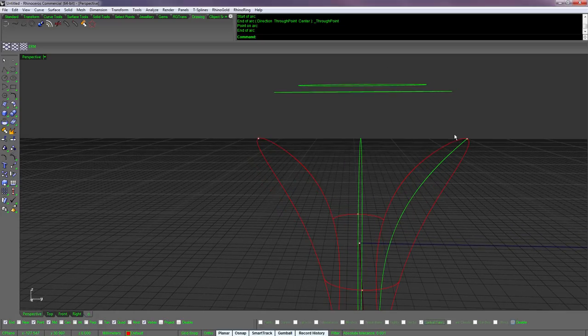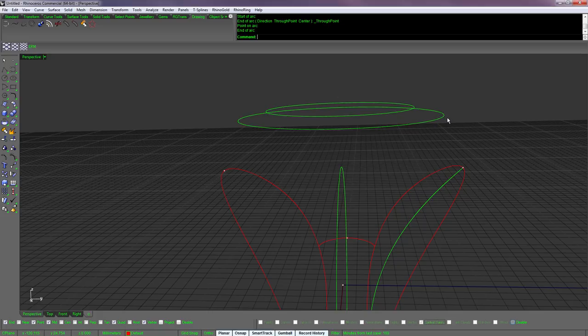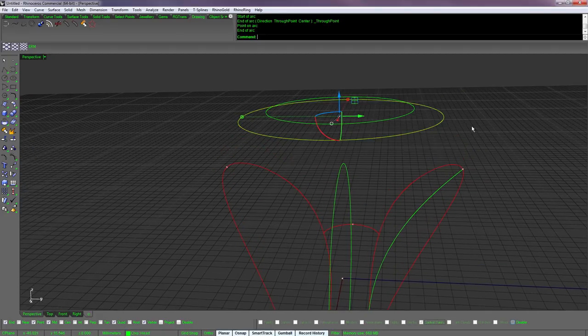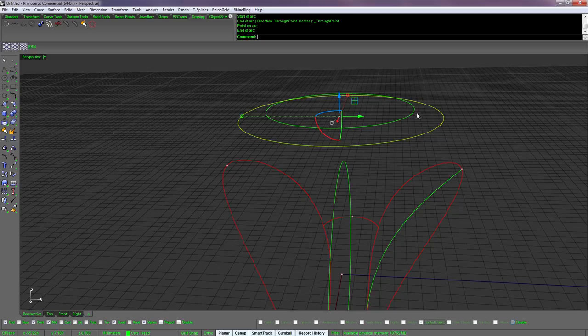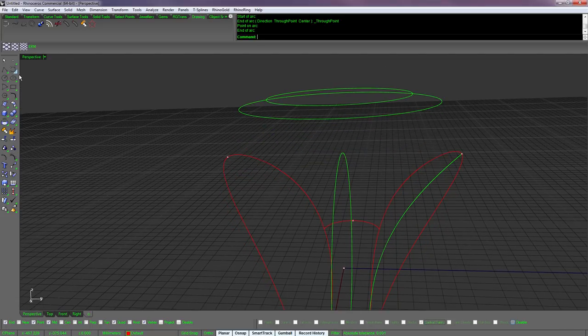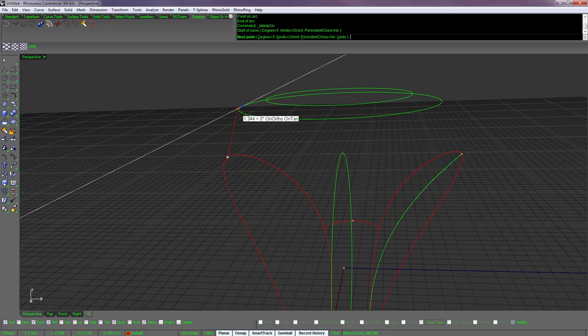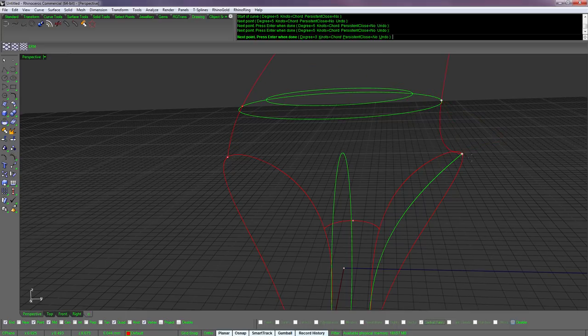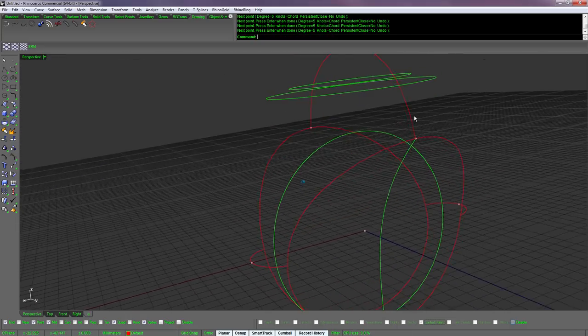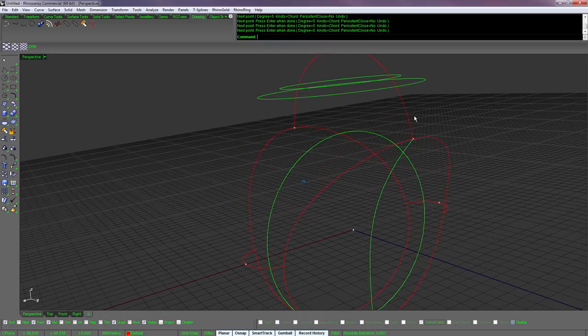For my top profile, I want it to come as close to this top surface as possible. This is the one that I'm going to have this surface match up to. This is the top of my signet ring. In my case, I'm going to put a halo of stones between these two curves. So to get it as close as possible, I'm going to use interpolate curve and go from point to quad to quad to point. And now these are intersecting. They don't have to be intersecting, they just have to be close.